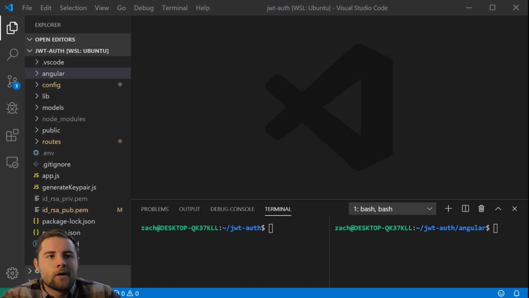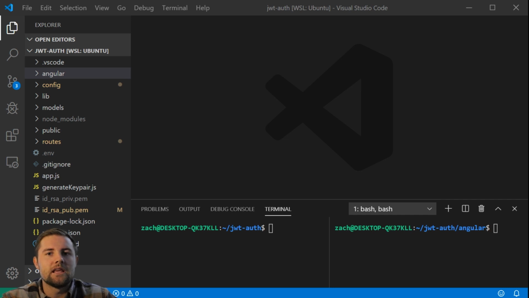Now, if you were to make an Express app and you used EJS as a templating language, and that's how you built your front end, sure, you could somehow implement a JWT front end, but it's going to be a little bit more difficult because the pages that we would be loading on the front end are going to be coming straight from the server, while an Angular application is an SPA, or single page application, which means everything happens in the browser.